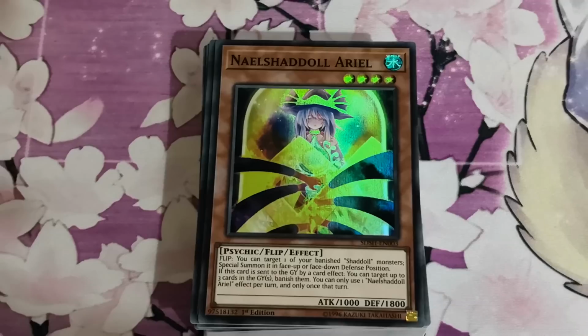Then we have Shaddoll Aerial. You can target one of your banished Shaddoll monsters, then special summon it face-up or face-down defense mode, and if it's sent to the graveyard by a card effect, you can target up to 3 cards in the graveyard and banish them, so she's going to be very good for getting rid of things in your opponent's graveyard that could be a bit of a problem.